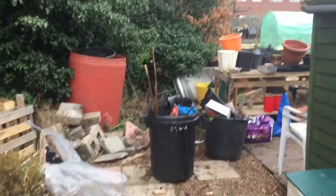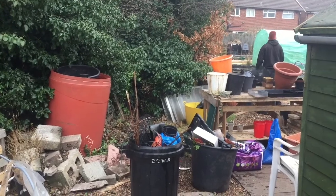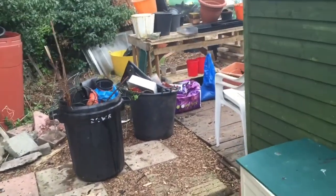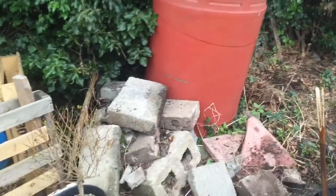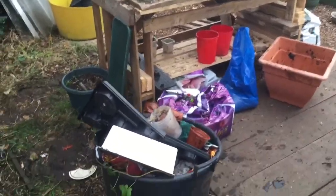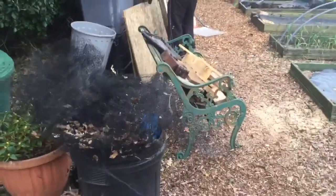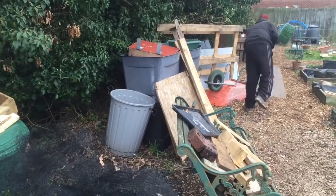Right, we're having a bit of a clean up on the plot. There's been a lot of stuff left here from the previous occupants and there was that much stuff I wasn't able to clean it last year. But this year I've decided to start sorting it out and getting rid of it — you can see how much was left. There's rubble I'm not going to get rid of yet because you never know you might need it, but there are bins down the back that were just full of rubbish. We're keeping the bins but going to the tip to get rid of as much of the rubbish as we can.